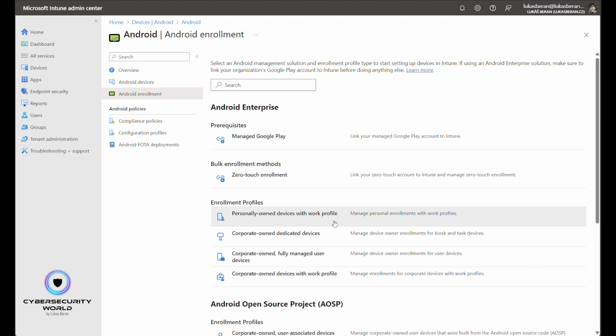The only downside of this is that since the corporate applications are installed in the isolated space, the applications need to be installed potentially twice on the device. So if your users use, for instance, Microsoft Outlook on their personal profile for their personal email, then they need to install Microsoft Outlook again also on their work profile. Which means that the storage of the device is consumed twice for the applications that are installed twice on the device.